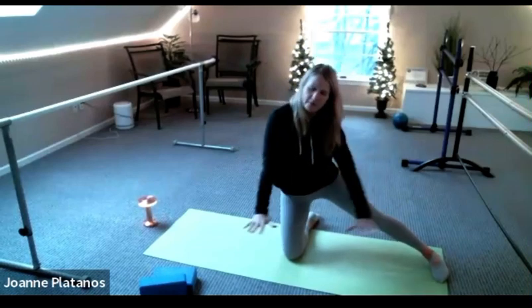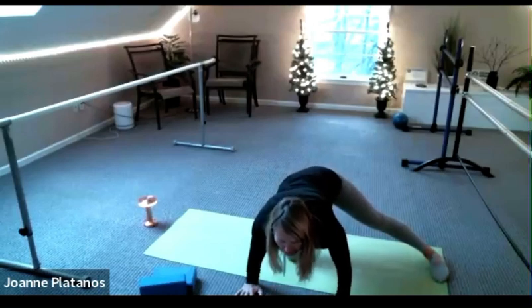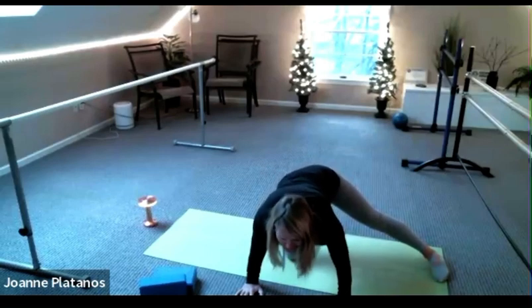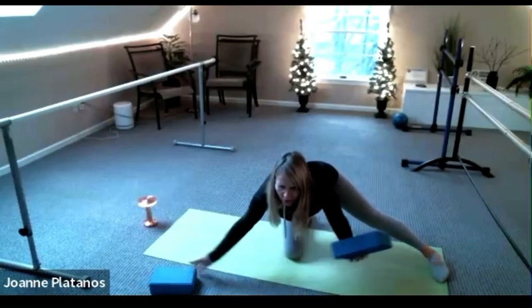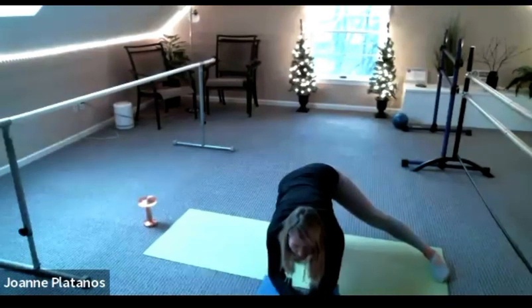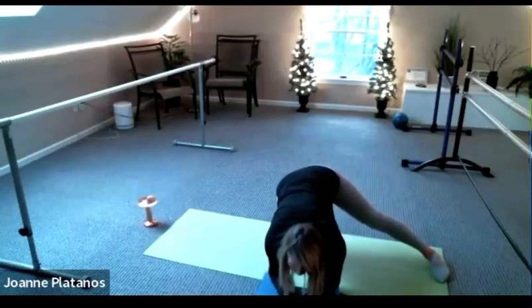And then hands come down in front of shoulders. All fours position with the leg to the side. And let's just do a rock and roll forward a smidge. Try to focus on keeping that inner thigh on that right side nice and straight. And if you'd like to come down to the elbows, or if you have the blocks and you'd like to come down a little bit lower, you can put the blocks down and come down to your elbows. And then same thing, you can rock forward and back.